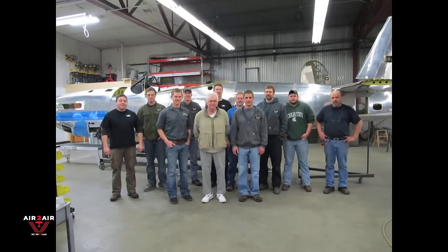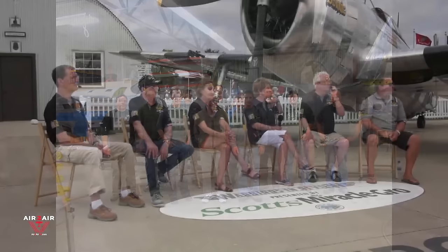You can see some of the team up on the screen there, and we've added several since, and some people have just joined the team recently and got to experience the finish, and some of them have been through the whole project. It's really a monumental task restoring an airplane. Every rivet in the airplane, every piece has been disassembled, and it's just amazing and exciting to see the airplane fly again for the first time and help tell the story.